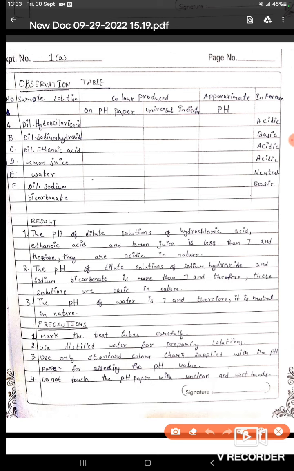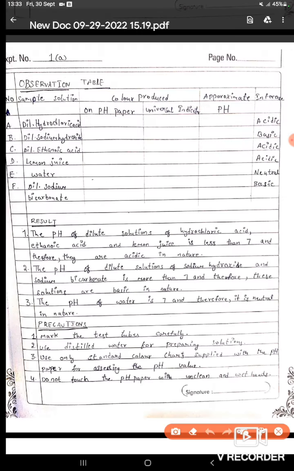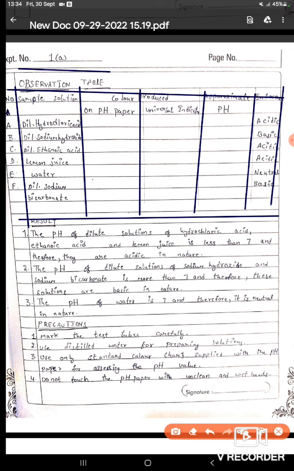Why I'm showing this is that I am just maintaining some curve shapes, so that I think you are also doing maybe curves. No, it should be a fine line, a straight line with a clear pencil. Okay, it should be a clear pencil. So the fine line should be bordered like this on the white paper side with the pencil only. Then make this observation table with the pen.